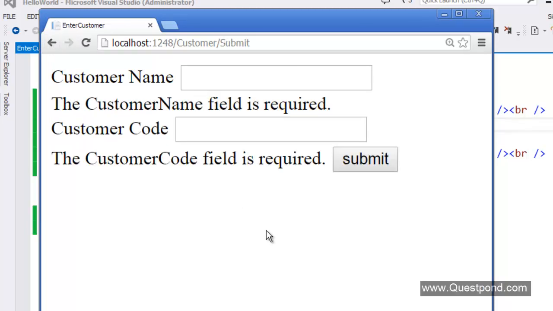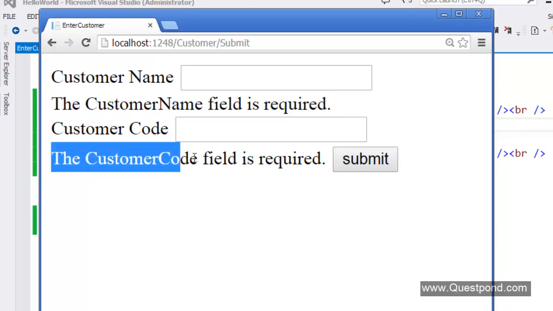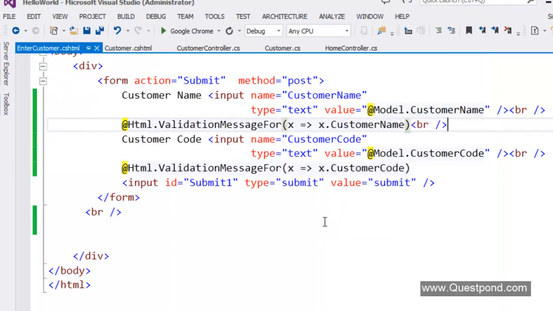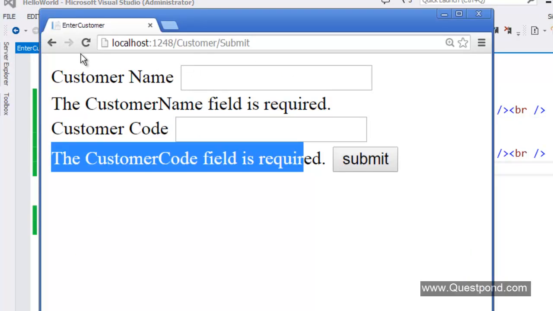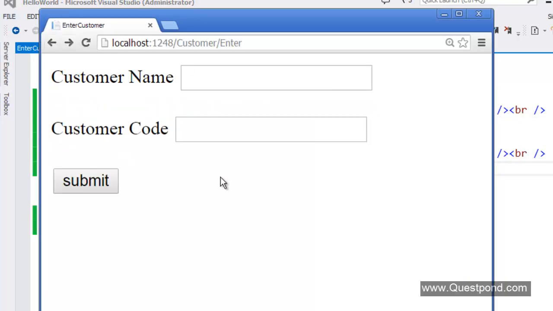There it is. You can see now the error message of the customer name is just below the customer name text box. The error message of the customer code is just below the customer code text box. Maybe we can put one more BR tag here so that it looks better. There it is.